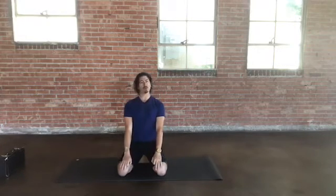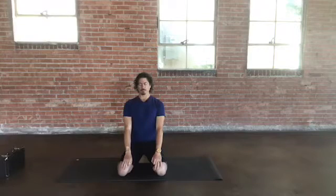Before we move into our poses, I want to move into Kapalabhati, a breathing exercise. The way I like to do this is set my thumb and first finger together with my palms down on my thighs, kind of upright through the trunk. And then we're going to give ourselves these short spurt exhales out the nostrils like this.